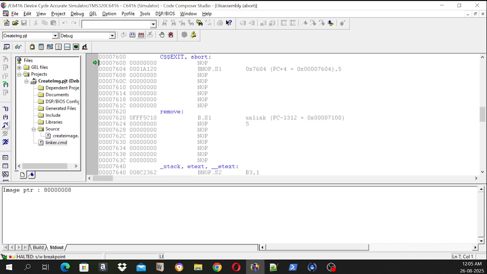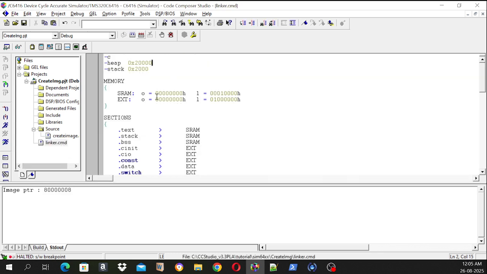and run it. Okay, now you get a pointer. Now you did not see the buffer allocation failed error. You got a value. Previously we got 0. Now we got a valid address, and this address is basically coming from here. This is external, which I said is a dynamic RAM or DRAM. So you see the address is basically 8000008, which is coming from here. And since we increased the heap, it's able to allocate 10,000 bytes for this image.